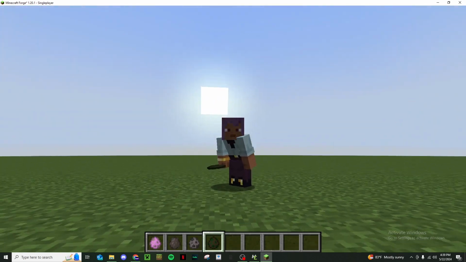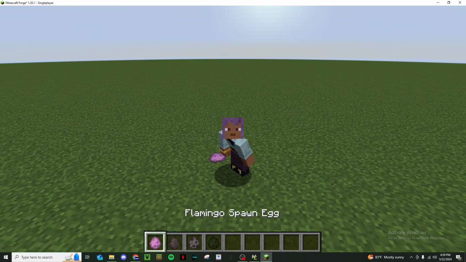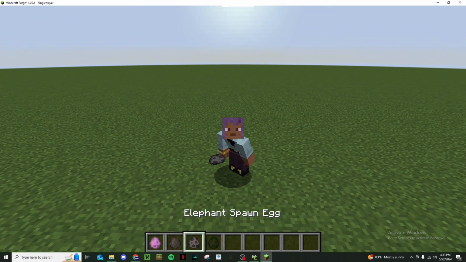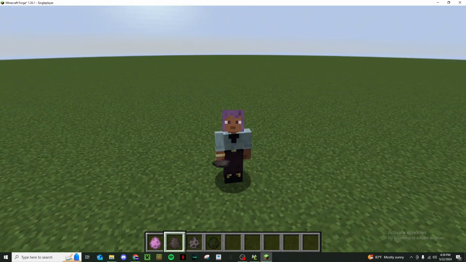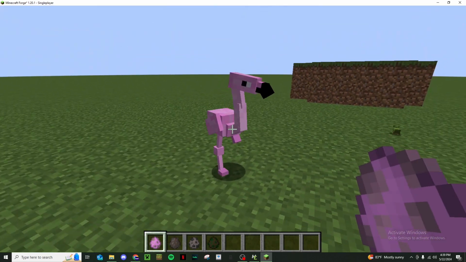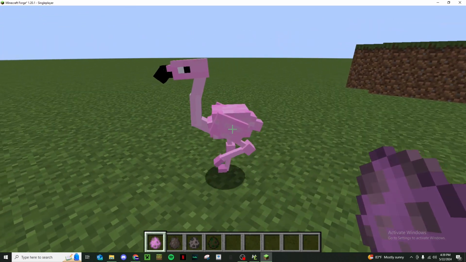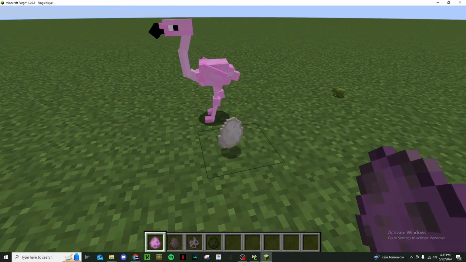Our next bug is that whenever you right-click on an entity with its custom spawn egg, it actually simulates a successful breed attempt instead of just spawning in the baby version of that entity. So, for example, if I click the flamingo, instead of spawning in a baby flamingo, the flaminglet, it actually spawns in the hearts and the egg as well.